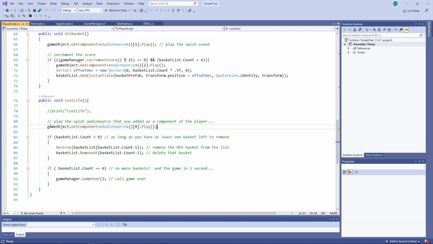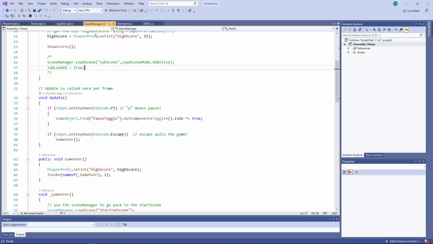And in there, that's where it's saying, all right, play that squish sound, the bad sound, and as long as there are baskets to destroy, go ahead and destroy them. And if I've destroyed them all, then call my game manager game over method. Right.